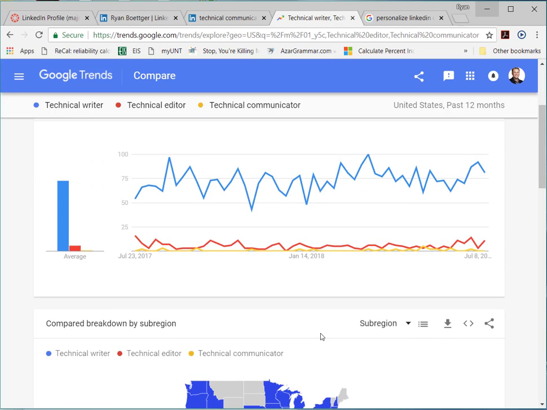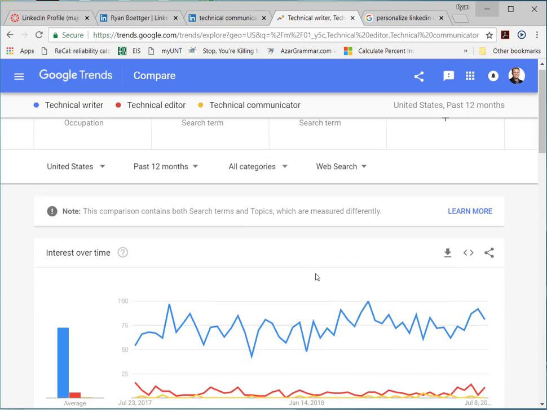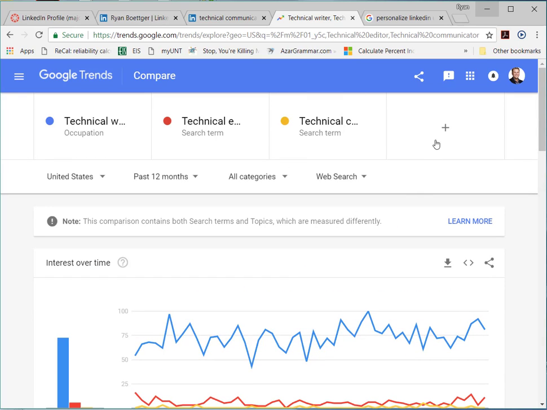So unfortunately, and I say this because technical writing is kind of an antiquated term, that is the term that's being used most often. And so if my goal was to get a job and to drive people to my LinkedIn profile, I probably would want to include the words technical writer in that order. Now, I could say I'm a technical writer and communicator to kind of make myself feel better about what I'm calling myself. But again, this is a really helpful thing for you all to use.